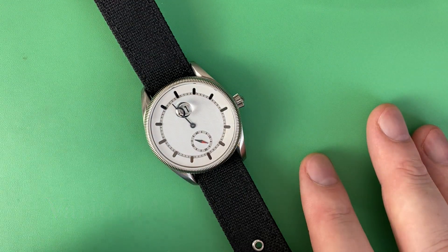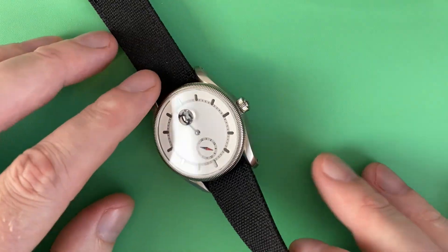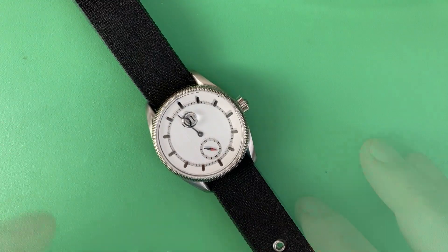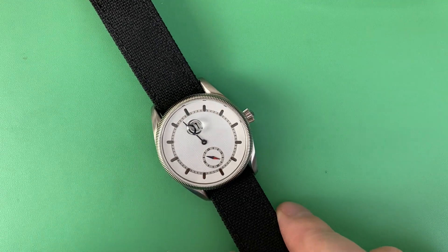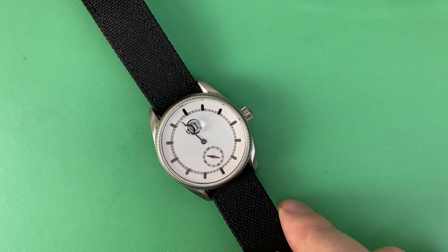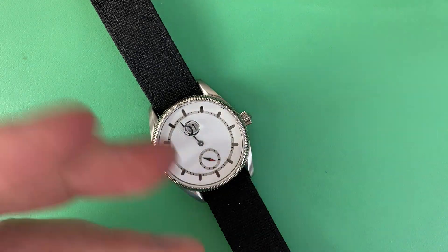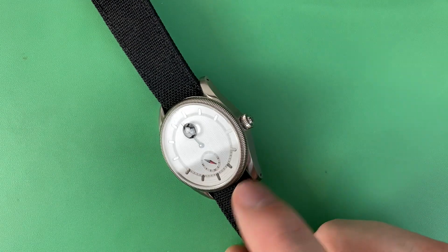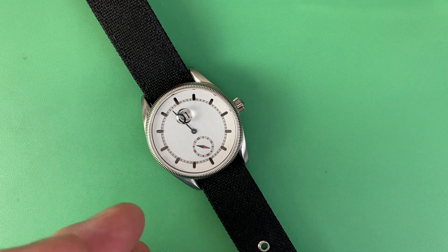Let's get into the pros and cons. It's nice to have something different — I've come to expect that from Vario. They don't just make the same regular stuff you're seeing from other brands over and over again, a rehash of a diver, a rehash of a dress watch, and so forth. You're going to get a design that harkens back to the past in some ways with good design principles, but with a modern twist. That's one of the things I like seeing from Vario — they are always on point with that in their watch designs. In total, there are seven variants of this watch.